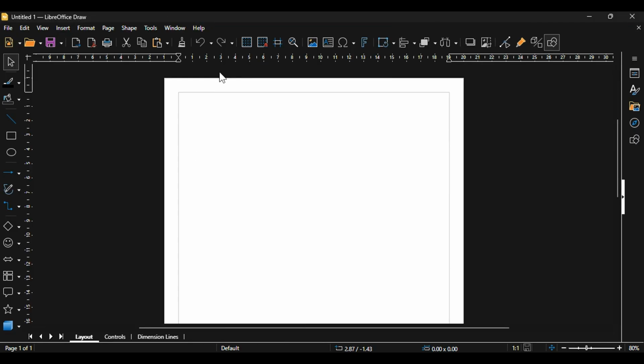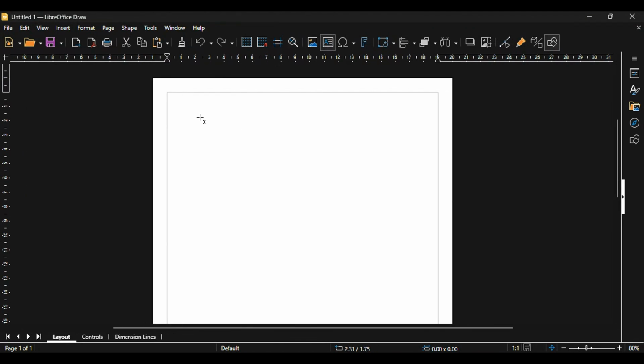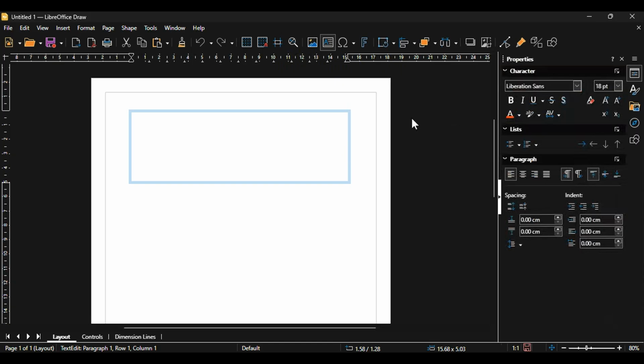Once your Draw document is open, take a quick moment to make sure everything looks the way you want it to. Check your layout, text, shapes, alignment, and page spacing. Since you're about to export to PDF, it's a good idea to confirm that your final design is ready to be shared or printed. A PDF will preserve the look of your document, so any changes you make here will carry over into the exported file.